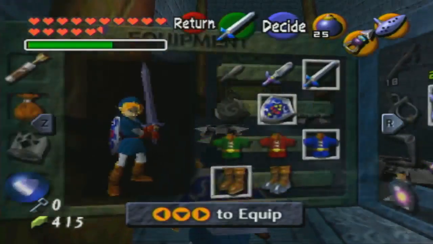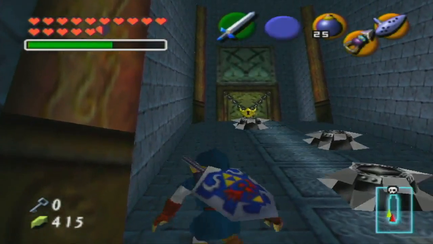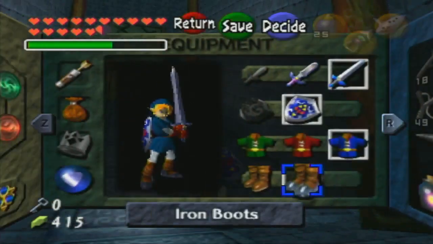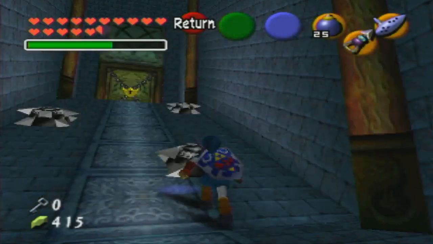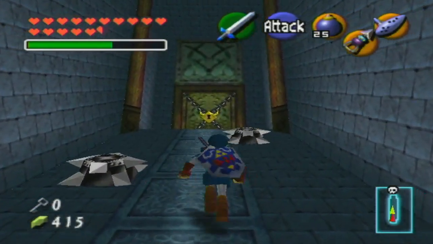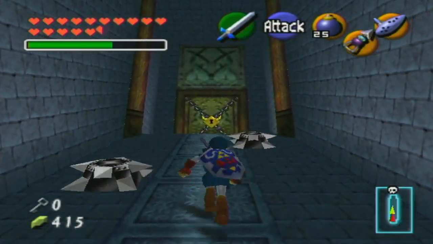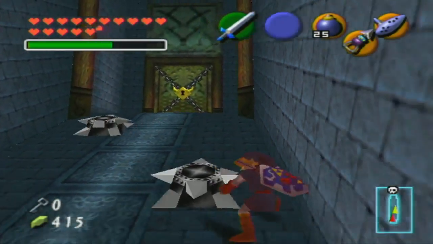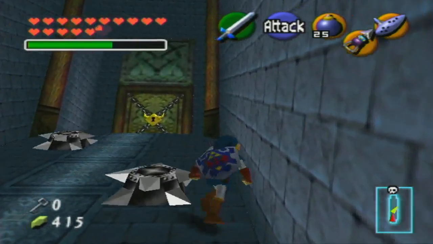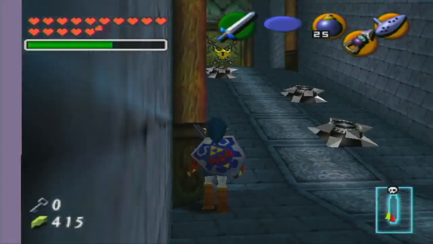Okay, actually, I think that you can just use your iron boots on this. No, you can't. You can't use your iron boots. Linky's not allowed his iron boots. Link's not allowed boots. Link's gotta have this continuous run.